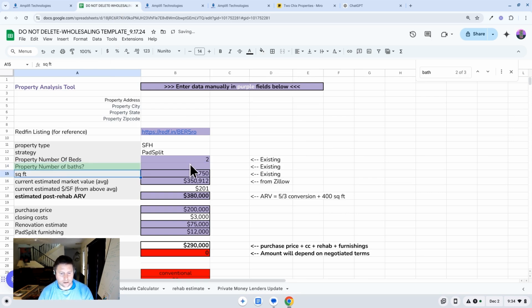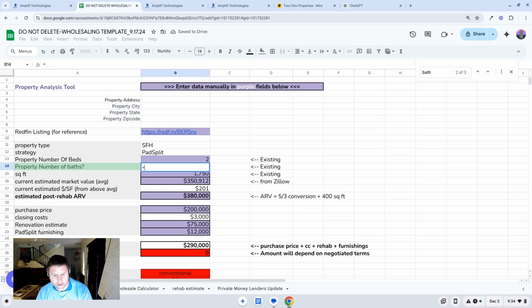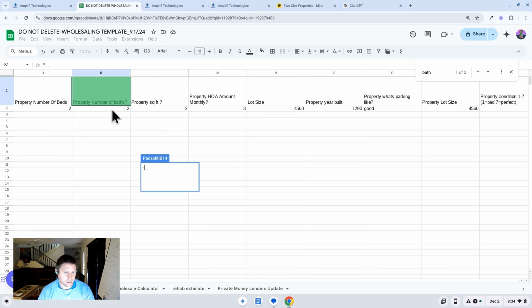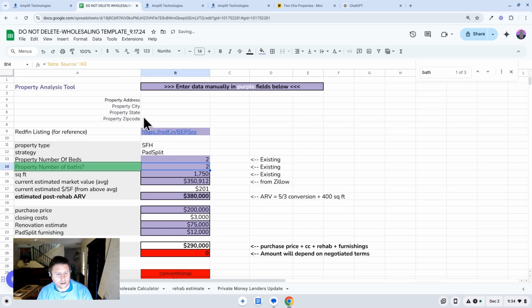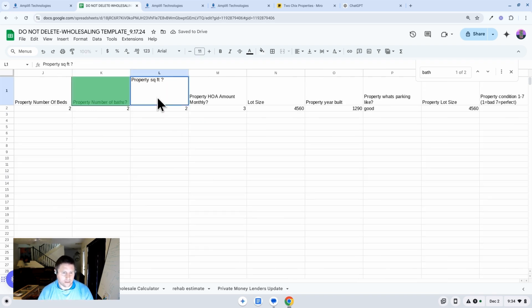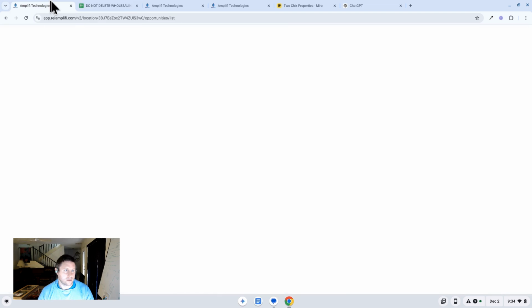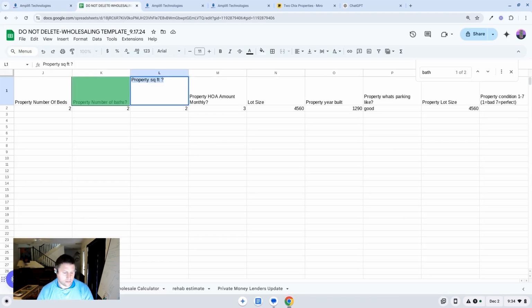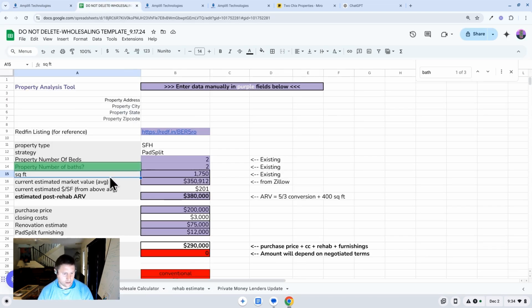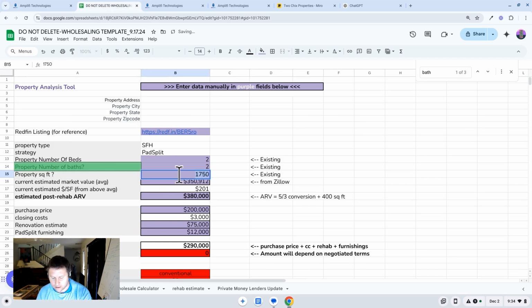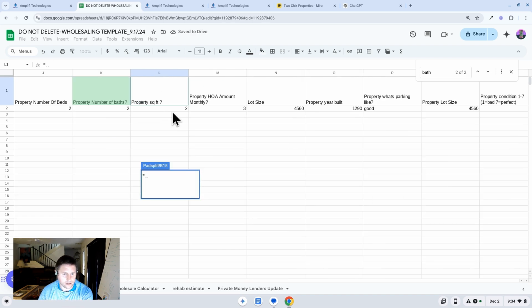So this equals this. Property square feet. This, focus. That equals that.